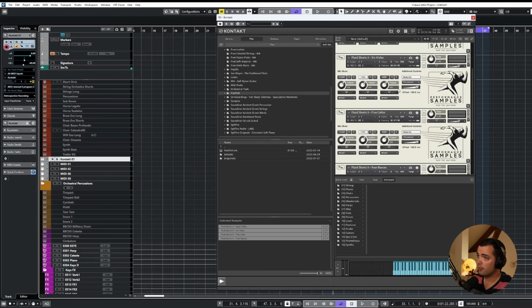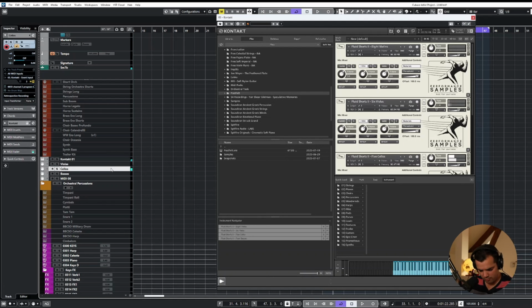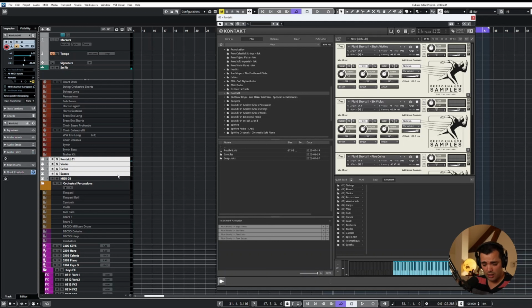Yes, those sound like violins. And this is my violas. As you can see, I'm switching my MIDI channel here. I'm in channel number 2, so I could rename this guy here violas, so I just don't get lost. So I have these violins here, then my violas, my cellos, and my basses. And I could just select them all together for fun, and I could have my entire patch of those shorts.